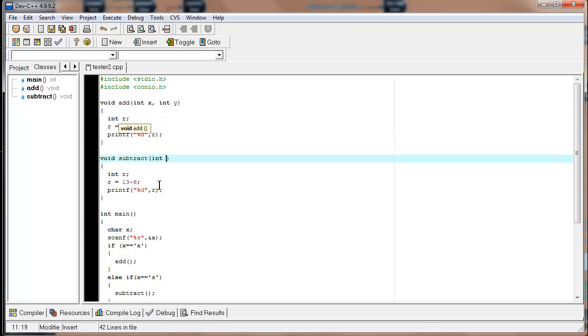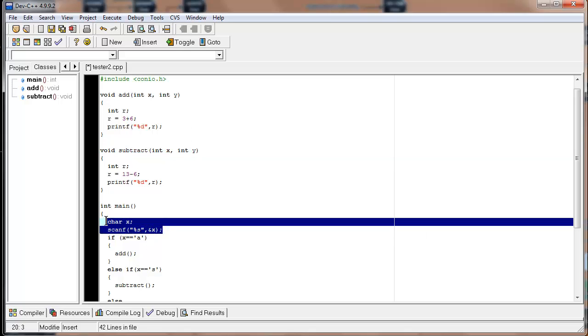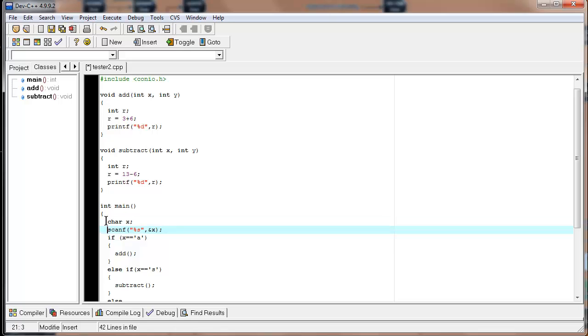I'm going to do the same thing for both of our functions here, and hopefully we can get through all of the rest of the good stuff with functions today. That's what I'm hoping for. So now we can actually pass values into these functions, and that's exactly what we're going to do. Now we're going to make it to where all of the addition is done by x and y instead of our numbers here. So now we can pass in what we want x and y to be for our specific function.